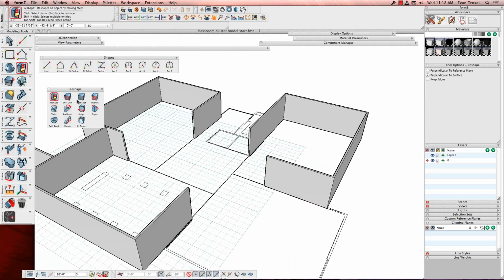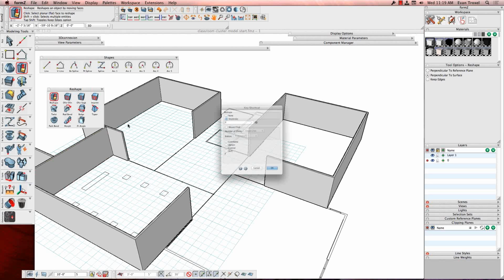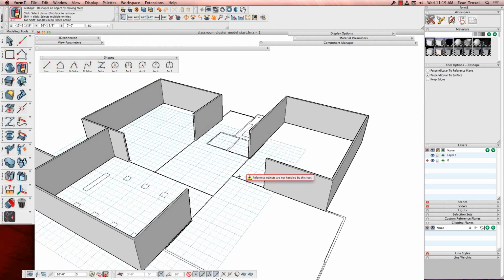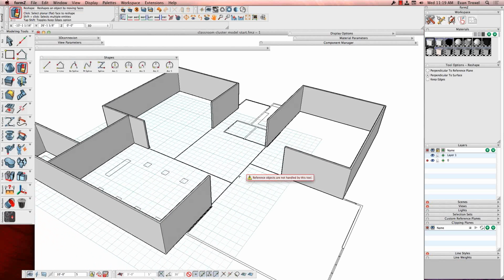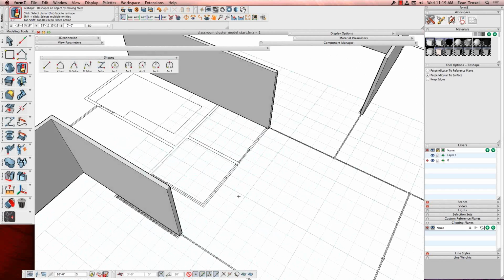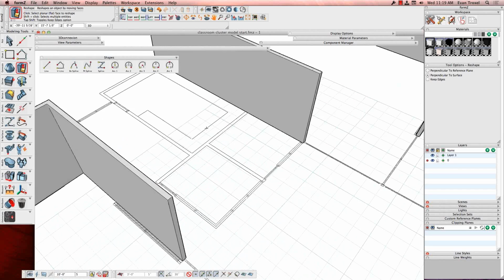So P is reshape. And I have M for move and R for rotate, and you can set them up however you want just by right-clicking and saying set shortcut, and then I can say P for that, and okay, now from now on P is going to be my shortcut for reshape because that's what it is in SketchUp. So when I'm going back and forth between programs, because I still use multiple programs and lots of people in my office use different programs, I still want to be able to work in those. So I like to set them up kind of similarly for that reason.